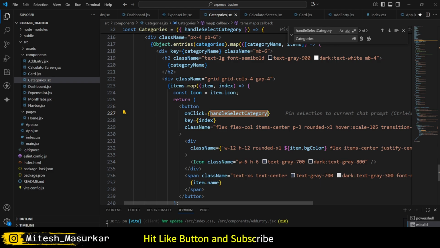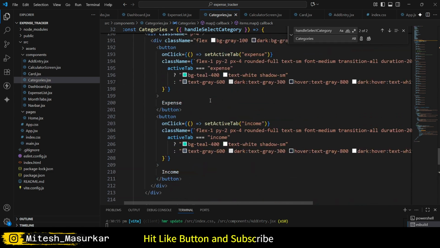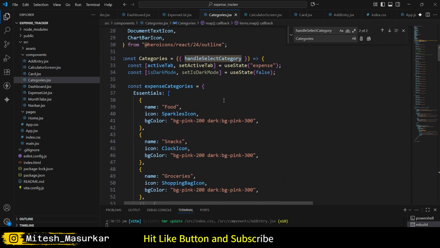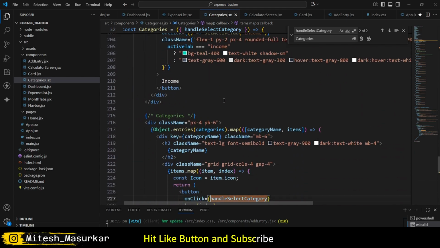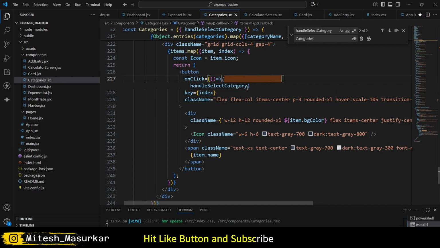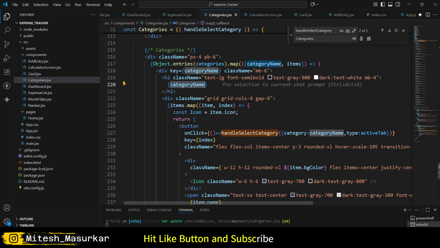Let's say that's the category, right? For now, that's okay. We will do this directly. It will give us a data, which is category name, but we don't have category name directly, or do we have?